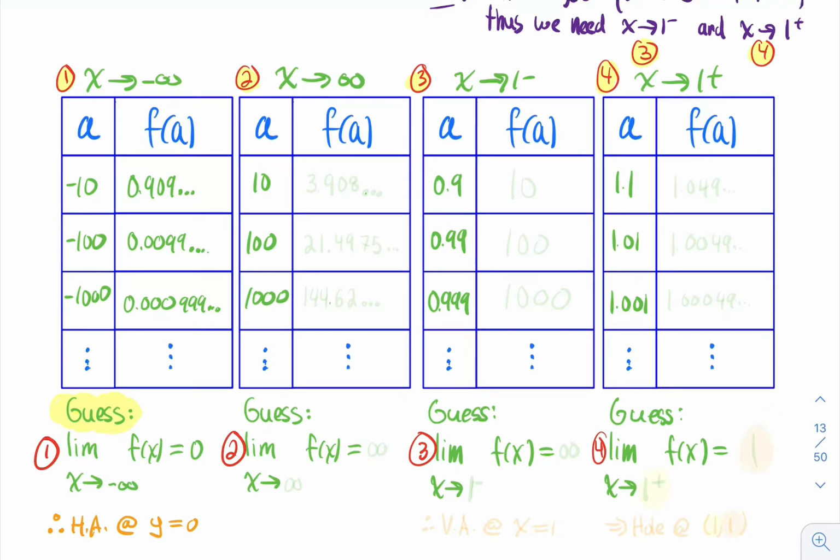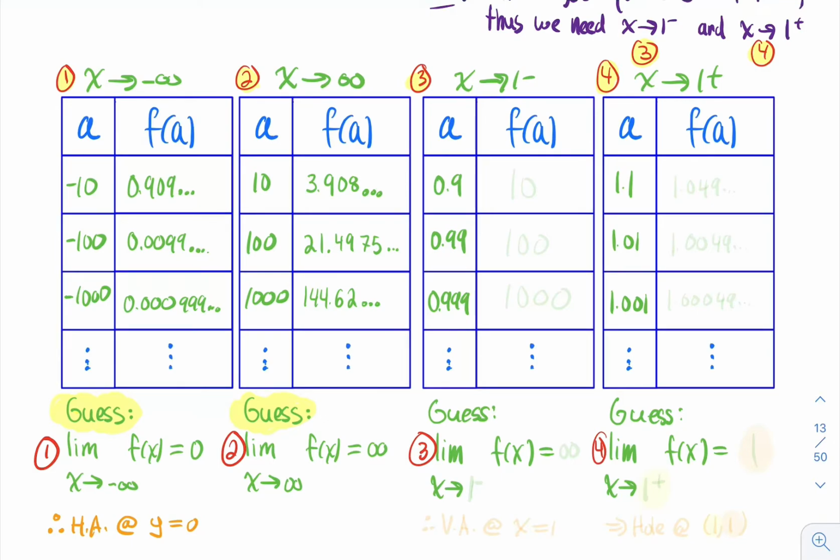Now let's go to infinity. Because I'm going to use 10, 100, and 1,000, I'm going to be using the equation x minus 1 over ln of x to compute the following outputs. Those are my outputs. At 10, I get 3.9, at 100 I get 21 point something, and then at 1,000, 144. So you get numbers that are getting bigger and bigger. They're not getting closer to anything. If I have to guess, my limit going to infinity is going to be infinity. So on the rightmost side of the graph, no horizontal asymptote. This function will go up forever.